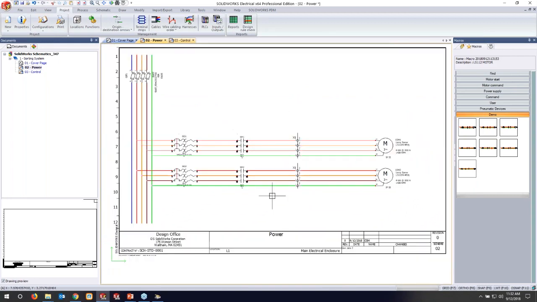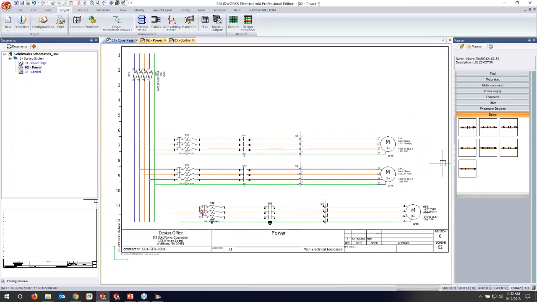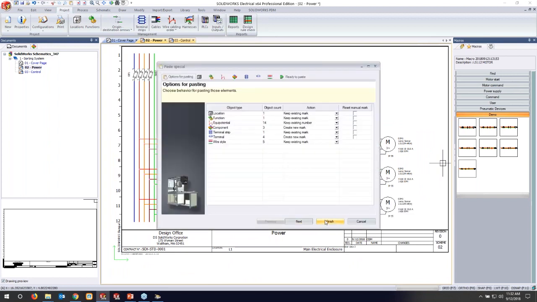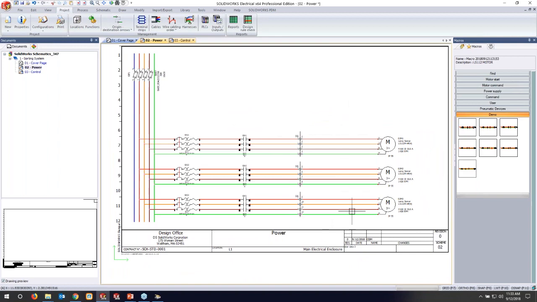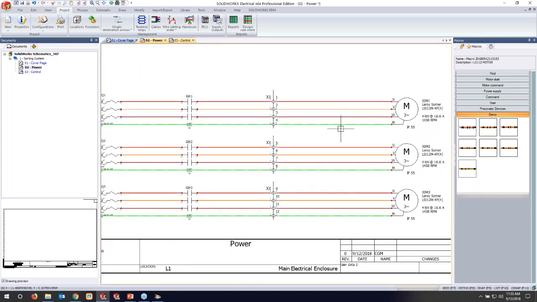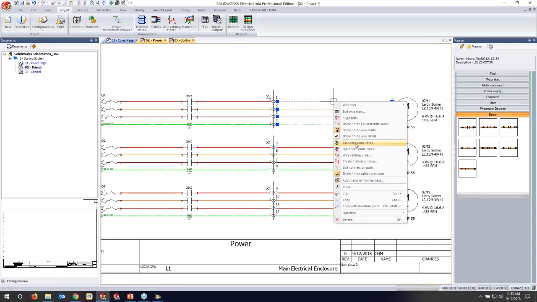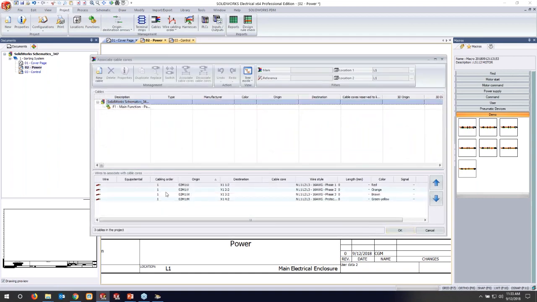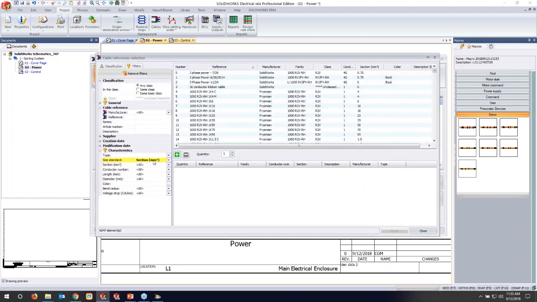So we're gonna need one more here. So we'll go ahead and drag and drop that out and drop that in here. Okay, we'll click finish. And we've got that defined. Now, if I wanted to, I can go ahead and assign my cables for my component by doing an associate cable core. I can come in, do a search, look for my cable. Now in this particular case, I could click new cable, and just like searching my manufacturer's parts library for manufacturer's parts, I can search for my cables.